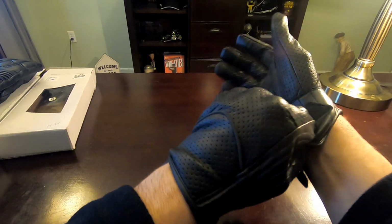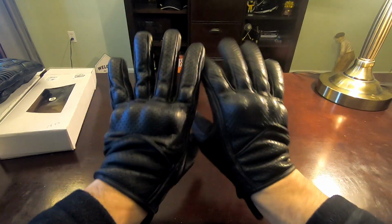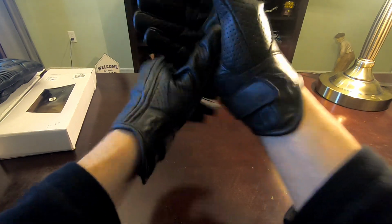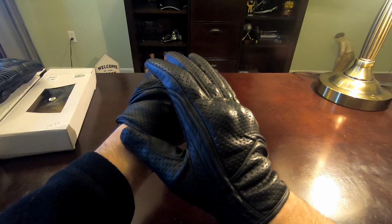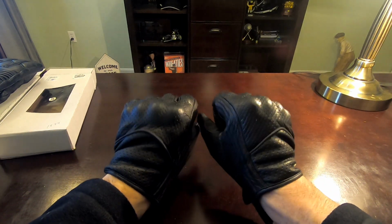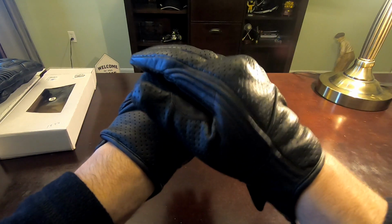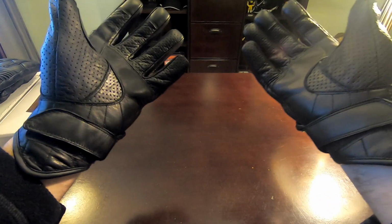They fit real well in an extra large, right? And you can see they do go down on the hand and the wrist enough for me. I would actually like them to go down a little further, but that is me personally. These feel a little stiffer and they probably should. So I would think if I was a little more off-road type and wasn't driving a cruiser, that these would be a good fit for me.